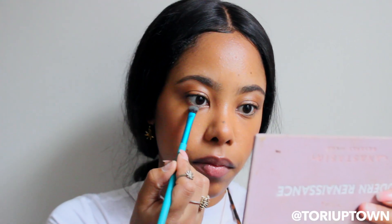Once the contour and highlight are all blended out, I'm going to take some blush. This is MAC Amber Rose — a really pretty fall color — and I'm just applying that to my cheeks and a little on the nose. After blush, I take my MAC mineralized skin finish in Dark D to set my contour and warm up my face. For the bottom lash line, I take the Modern Renaissance palette and use Antique Bronze under the lash line.